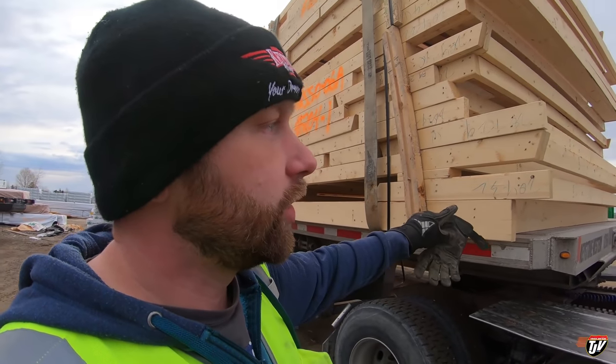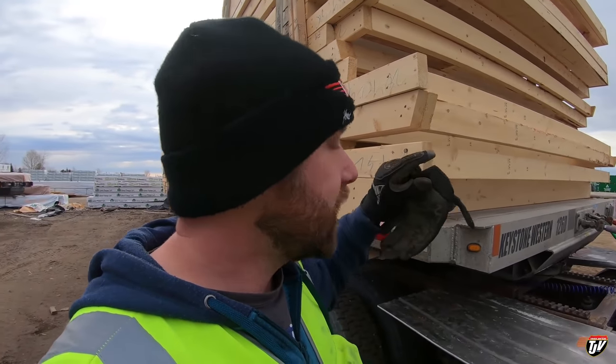And that permit will tell the driver that's taking it down there exactly which routes he's supposed to take and possibly at what time, because in North Dakota I don't think you're allowed hauling overdimensional at night. I think a half hour after and a half hour before sunrise, just not at night. But you'll have to research that yourself again. Don't just trust me and rely on me for all your information, okay? I'm an entertainment channel, for the most part. I don't know all the different regulations in every single state and every single province off the top of my head. If I were to be taking this load down to North Dakota, the first thing I would do is pull up the DOT regulations for North Dakota, and refresh my memory just so that it's at the front of my mind.